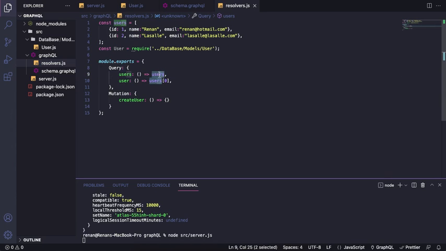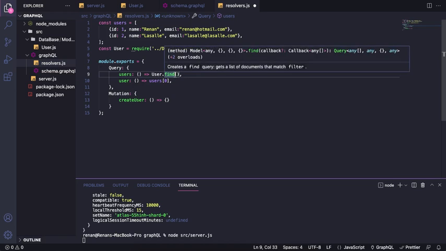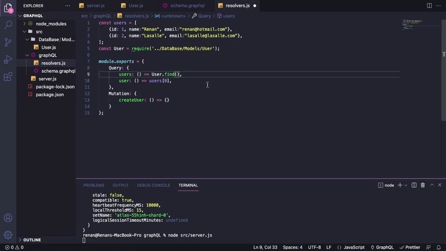So now I can just start to create my response of my requests. So instead of return the users, now I'm gonna return User.find. Find is a MongoDB method that I will not go deeper, but it will return all the users.